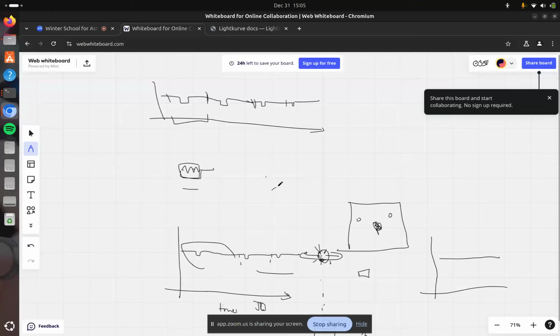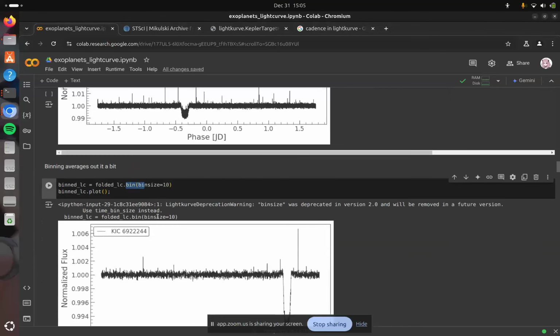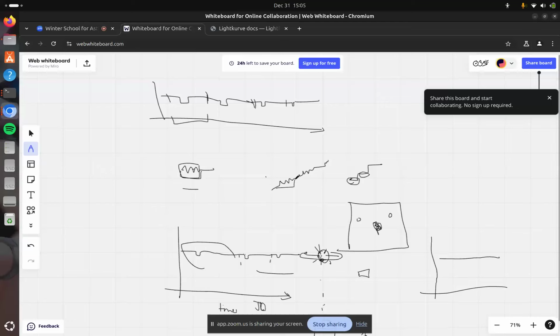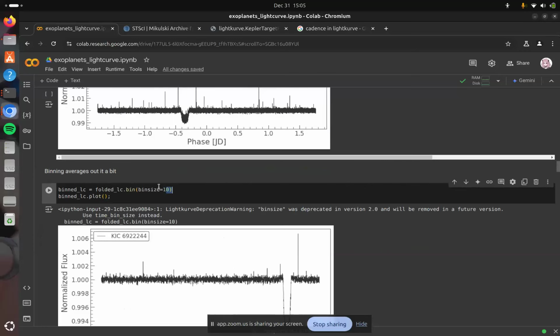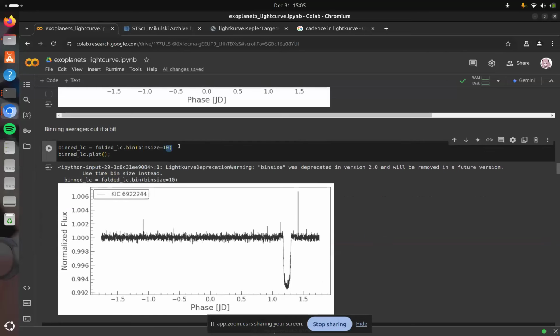So it would be, if your data was something like this, the average would become something like this. That way, every value in the bin will be equal and the noise would be suppressed. So that is what we call a bin. And what bin size means is the size which I'm going to consider for my average. So when I make my bin size as 10, we can see that the noise has decreased again. And if I had made it a bit more, let's say 20.